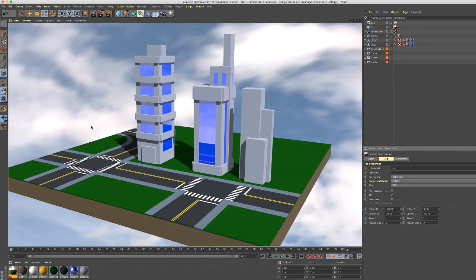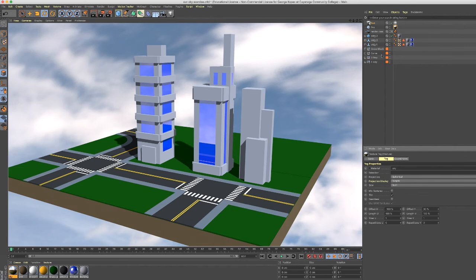So that's the HDRI image. Let me do a render here. Global illumination is not going to affect this image a lot, because we don't have that much going on.